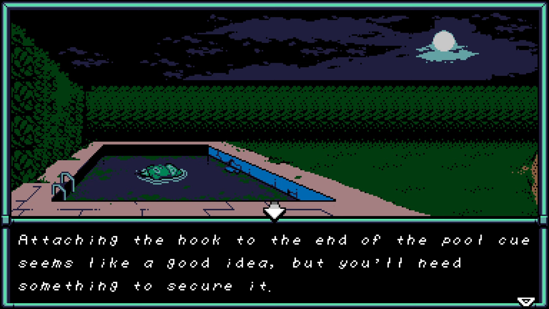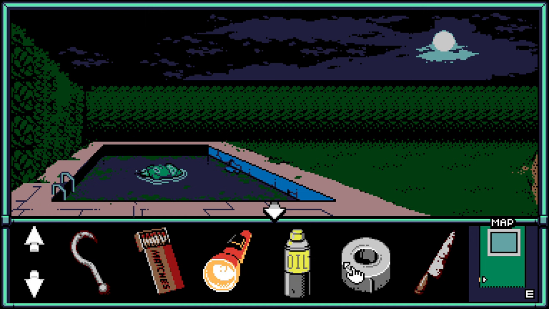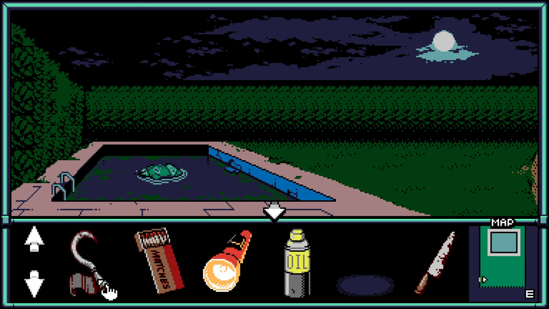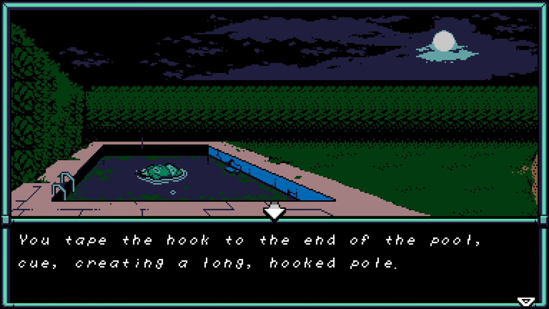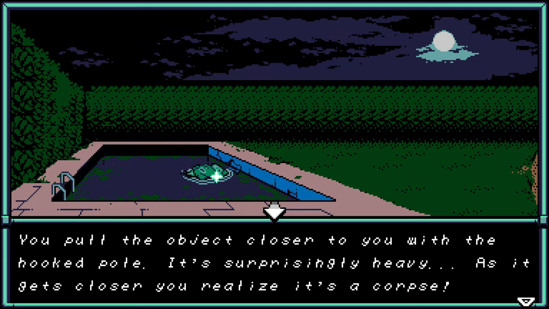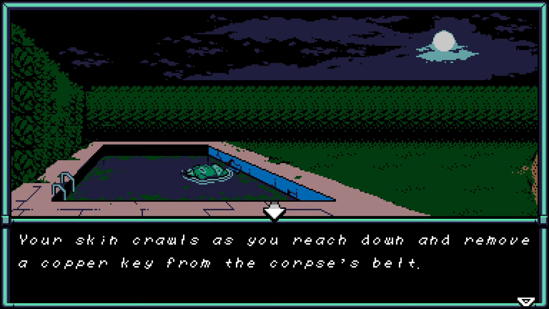Attaching the hook to the end of the pool cue seems like a good idea, but you'll need something to secure it. Oh my god. Okay, tape on this. You wrap a long piece of tape around the hook, leaving part of it hanging free so the hook can be attached to something else. Okay. And now that. You tape the hook to the end of the pool cue, creating a long hooked pole. Okay, and now we can fish this out. You pull the object closer to you with the hooked pole. It's surprisingly heavy. As it gets closer, you realize it's a corpse. Your skin crawls as you reach down and remove a copper key from the corpse's belt.